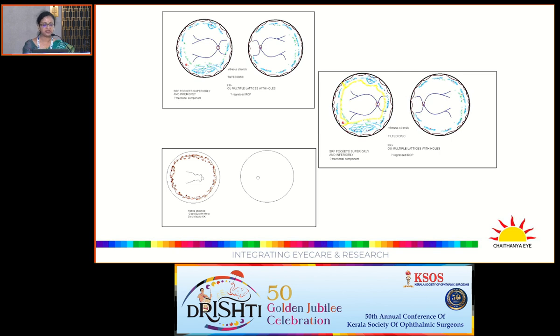After surgery, like you can see in the lower picture, a good buckle effect was noted, but we had a tough time because when you have lid edema and congestion, it's very difficult to record IOP in such eyes, and to follow up the patient when you get an IOP spike at 3 weeks, whether it's because of steroid or because of a raised episcleral venous pressure, to really say that the patient has high IOP, because the cornea need not be as edematous, and so it's difficult to monitor IOP in such cases.